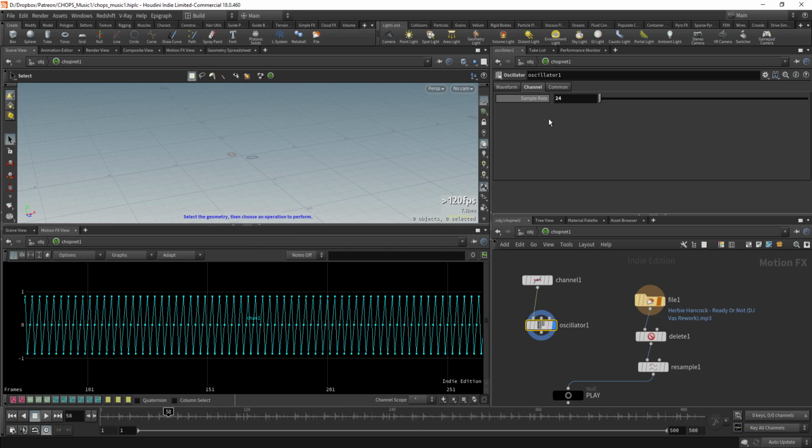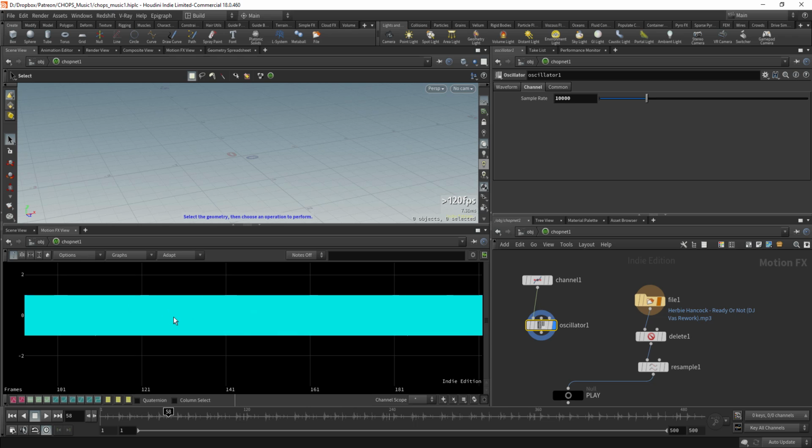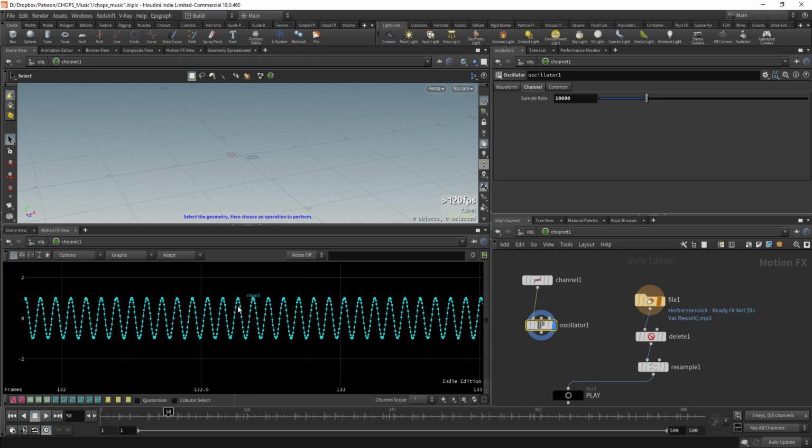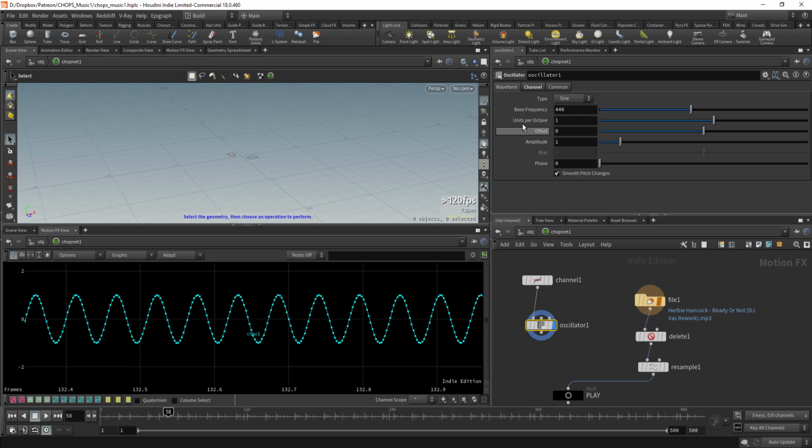We have the channel resolution, which is defined by the sample rate. Let's say this one we're going to use 10 kilohertz, and let's really zoom in to see the waves. And you also have the frequency for the oscillations themselves. This is vibrating at 440 hertz.